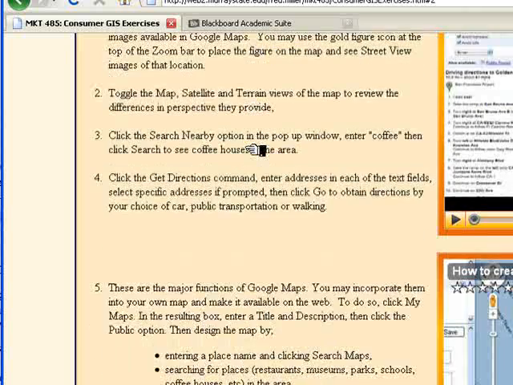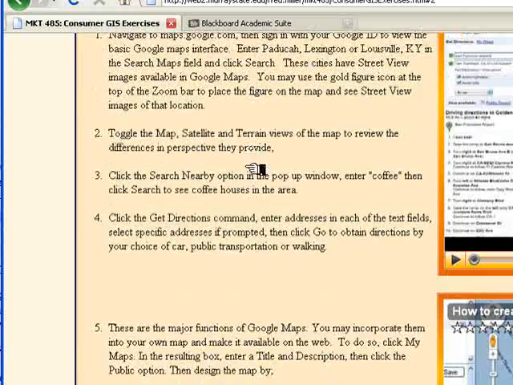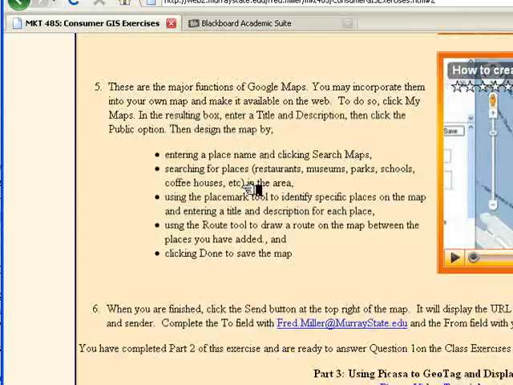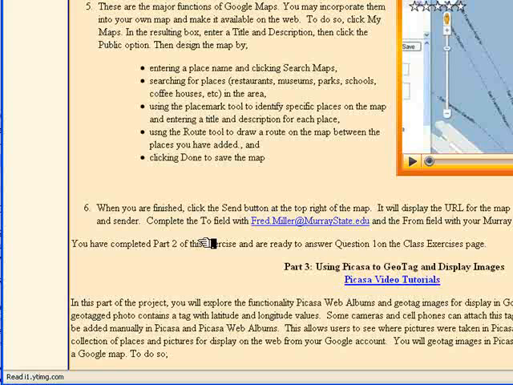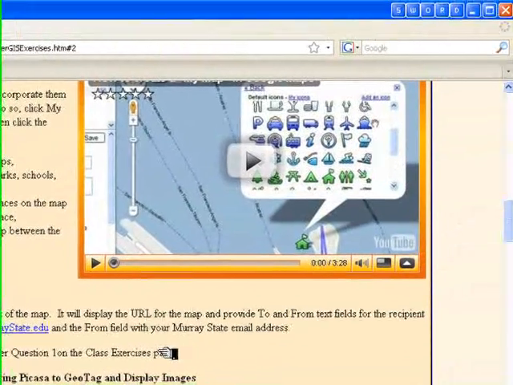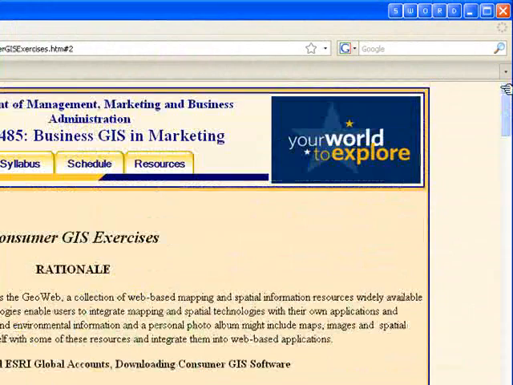And typically what will happen is that you will have a series of exercises and tasks that you will complete. You generate some output, and then at the bottom of each portion you have a question on the class exercises page that is designed to summarize what you've learned in this particular topic.